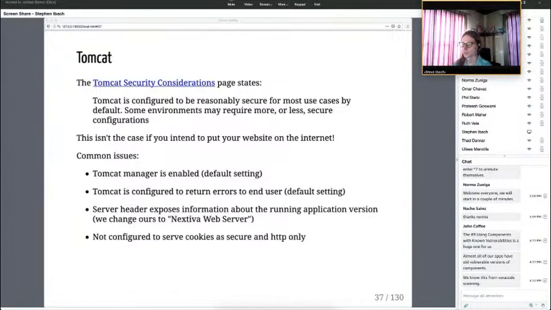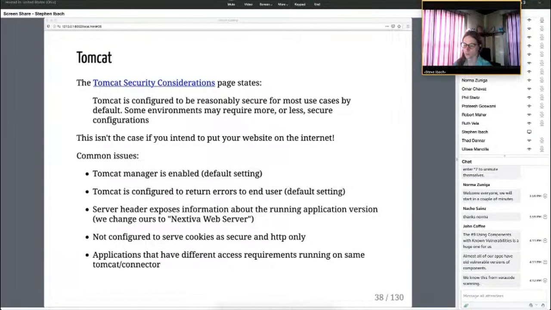They don't configure cookies to be served up properly. So they really expect you to do at least some work if you want to use HTTPS. And this is a big one that we still have a problem with: the applications that have different access requirements run on the same connector inside of Tomcat, which means they're exposed on the same port. This is the same with Tomcat Manager as well, along with ACE and Office Manager, which require different access controls. One of those should just be an internal application.